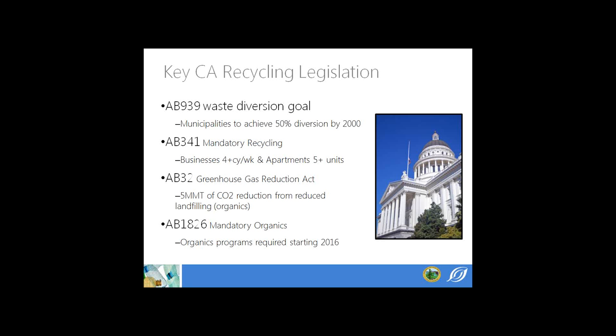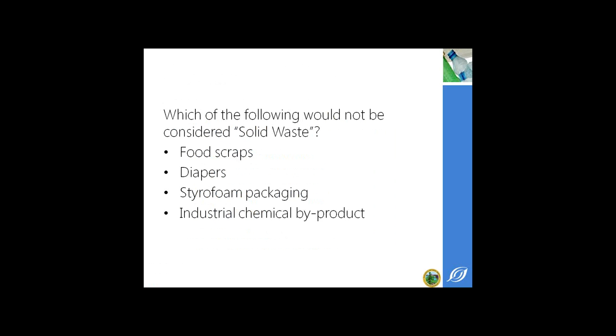One of them is AB 341, which is the mandatory recycling for businesses and apartments, and then AB 1826, which is our mandatory organics, actually kicks in April of this year. So businesses and multifamily complexes that are generating 8 cubic yards a week or more of organics will need to comply and participate in recycling programs of those organics. So you'll probably start to see quite a few things happening locally.